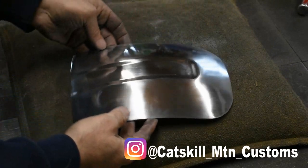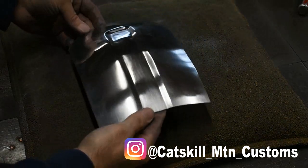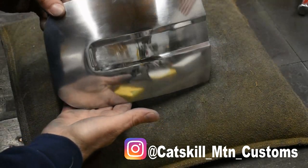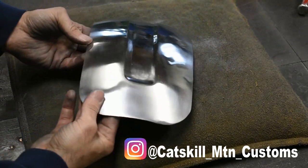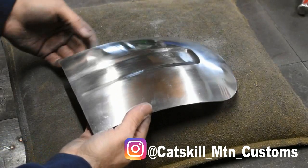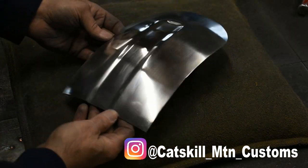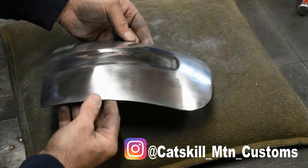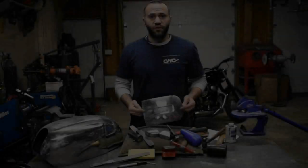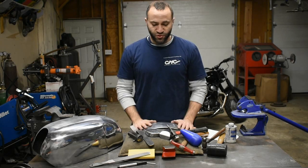Just a quick run on the buffer. I think it's looking pretty good. That's a wrap. Not too bad of a result. Came out pretty good. These are the tools I used to get this done.